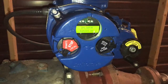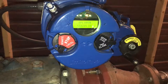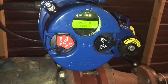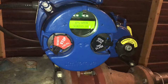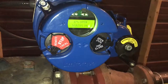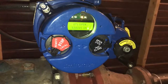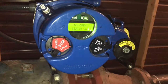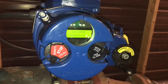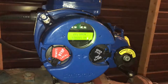You can see that the way we have this two-speed timer set up, it takes about 15 seconds initially to go from fully open to about 50% open. We don't want to waste a lot of time going from 100% open to 50% open, because we're not really getting much throttling action on the water. So we get to that 50% mark, then we go nice and slow from 50% open all the way to 0% open. The whole process is going to take about 7 minutes. With this two-speed timer, you could speed that up or slow down that process, or adjust those start and stop points.